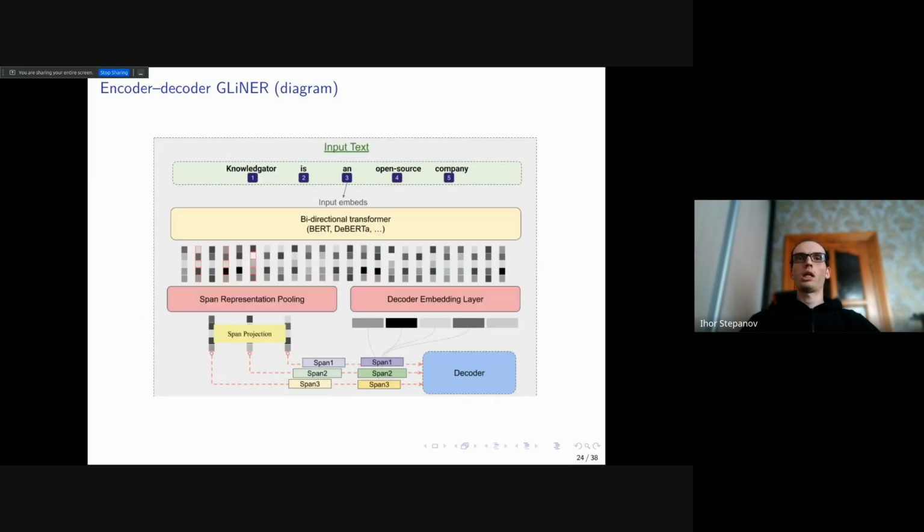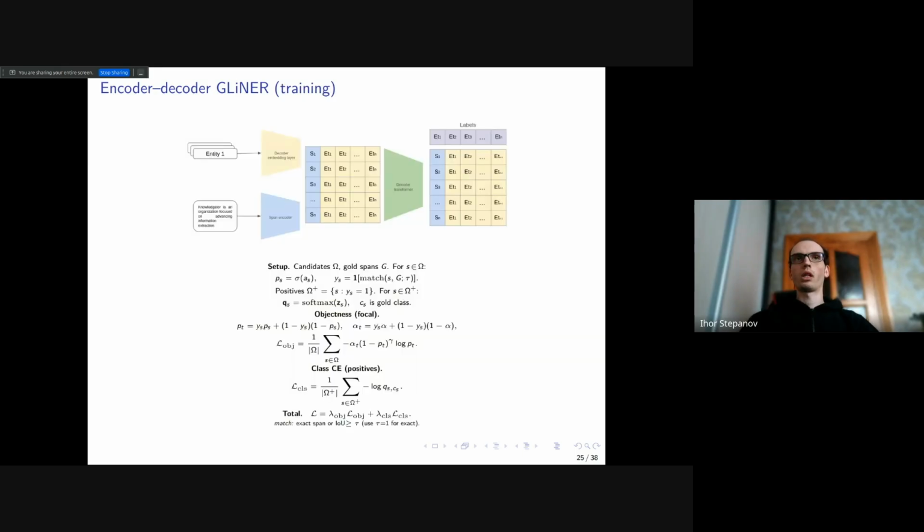And here's how the architecture looks right now. So again, we represent spans using some bidirectional transformer, and we then concatenate these spans with embeddings from the decoder, like the first decoder layer, and we run it through the decoder itself.